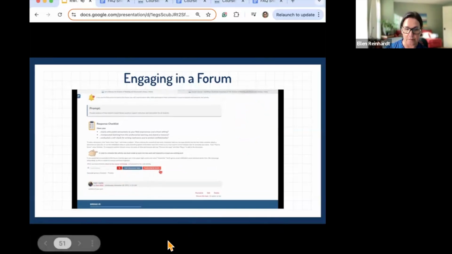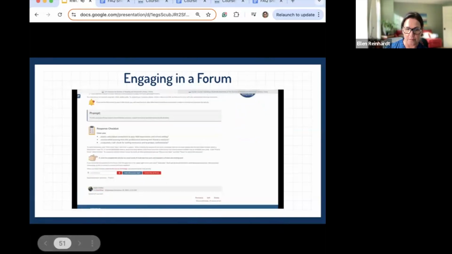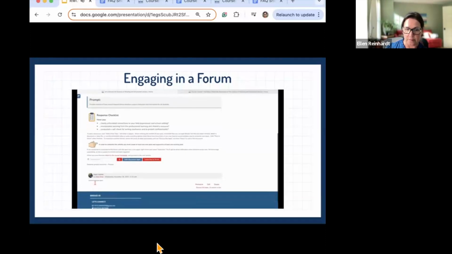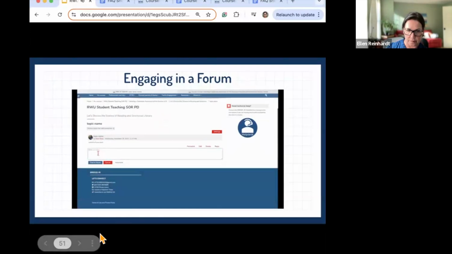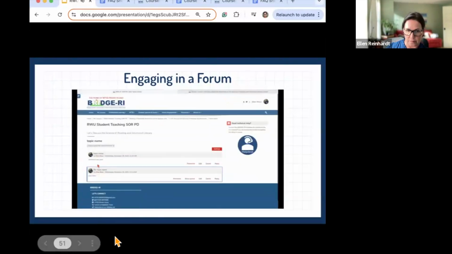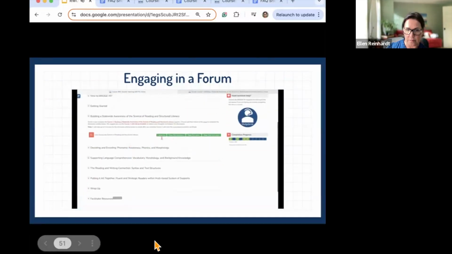We do recommend that you subscribe to the forum, and that way you will be alerted anytime someone else posts in this forum. You are also required to respond to another participant's forum post. To do that, you find the post you want to respond to, select discuss this topic, and then reply. This opens up a text window for you to post your reply. And select post to forum. After doing so, when you return to the section, all of your requirements for completing that forum will be checked off.